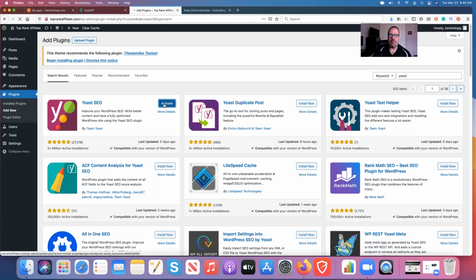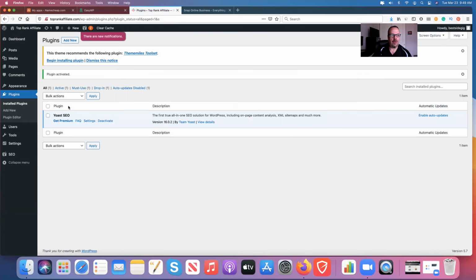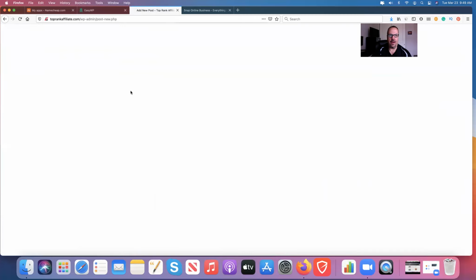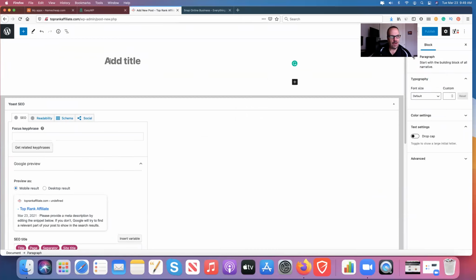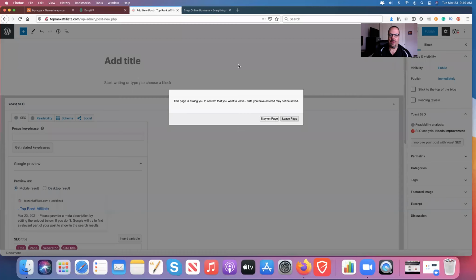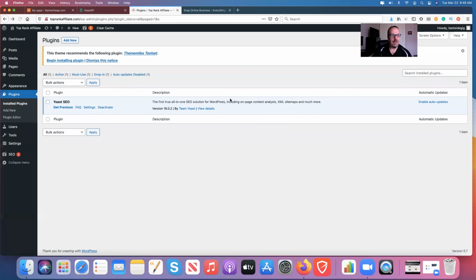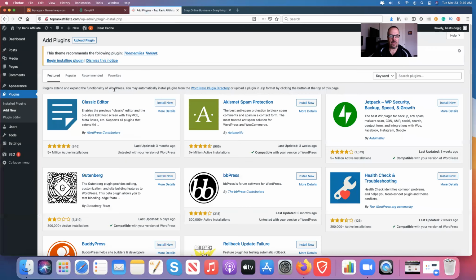Now, when we start creating posts, I'm going to show you another plugin we're going to do here. But if you went up to posts here and you click on add new, WordPress has a new editor. Well, it's actually probably about a year or so old now. I'm not too sure, but you can see where you add your title and that. A lot of people don't like this. So what I like to do here is upload the plugin. You'll see it right here. It's called Classic Editor. And what this does here is I'll show you right now.